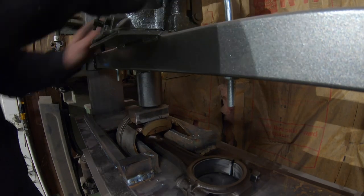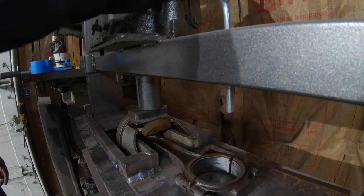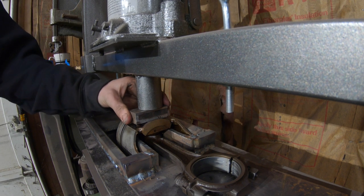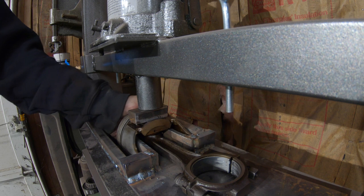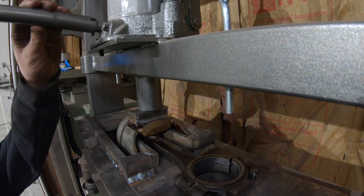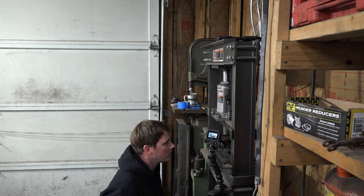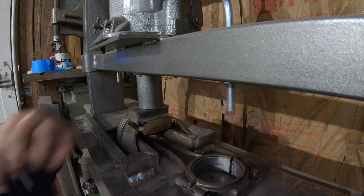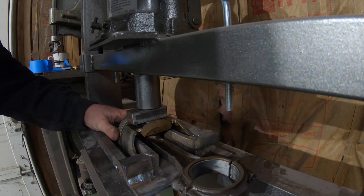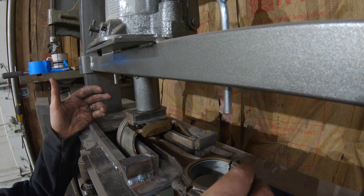I'm just going to put a little bit of pressure on it to make sure the device we made will hold up at all. We've got some pressure on it and the piston can still move around, which means we're not putting any pressure on the piston. But it looks like we're putting pressure on the rod on this end, so what I may do is cut this plate right there - then I'll know we're not bending the rod at all. That's better, I feel much better about that.